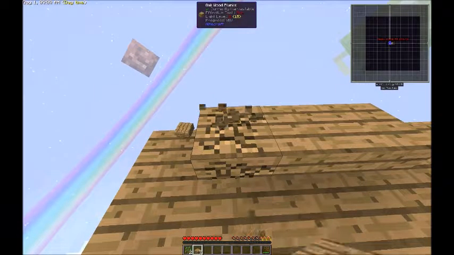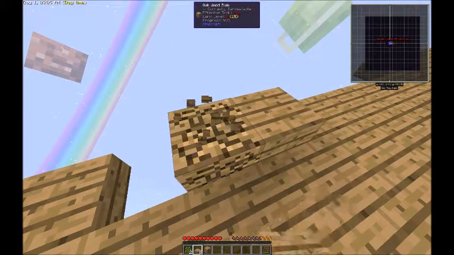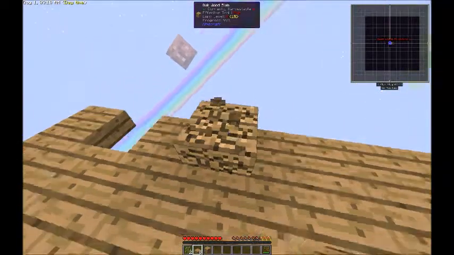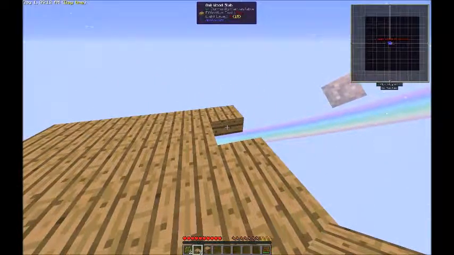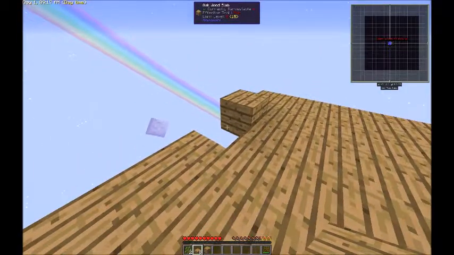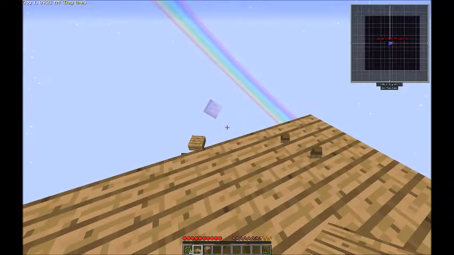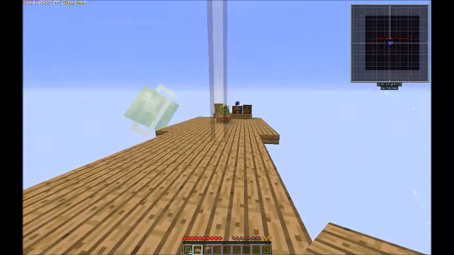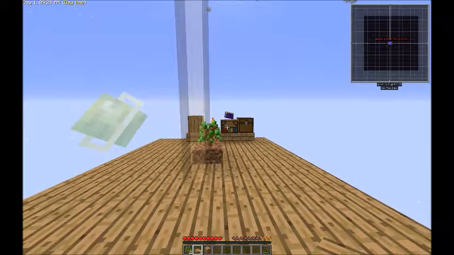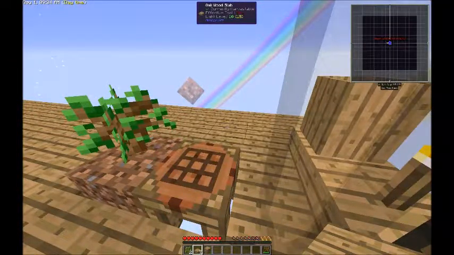Oh, this one's a plank. Oh, I didn't lose it. Yay. Place. Oh. Nope. Dang it. There we go. F7. No bad things. No bad things. Right. Okay.